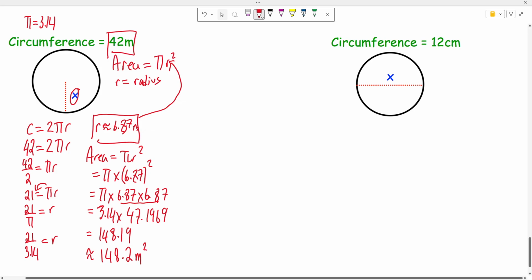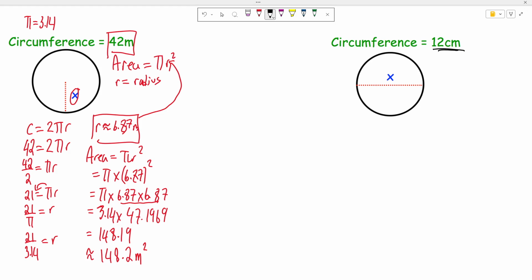All right, guys. Now, if you understand this video, don't skip the rest of the video yet, because in question number 2, we'll be using another method to solve and find the area. So in question number 2, guys, we are given the circumference again, but they want us to find the diameter first. Okay, we got to find the diameter first, and then we are going to go ahead and find the area. Okay, so again, what is the formula?